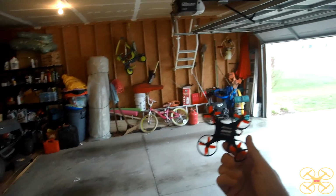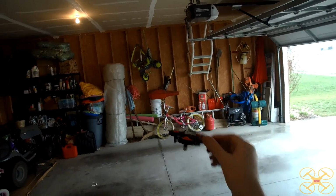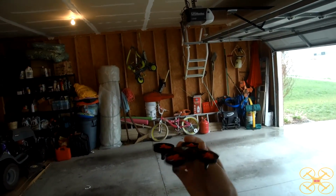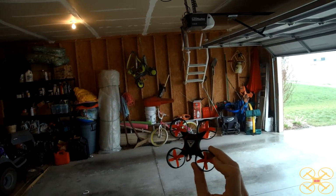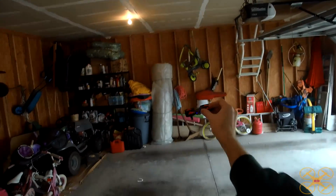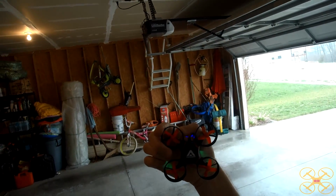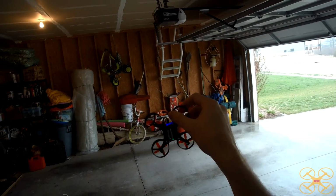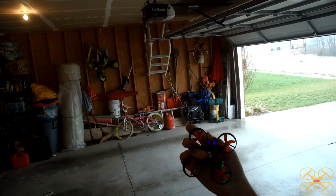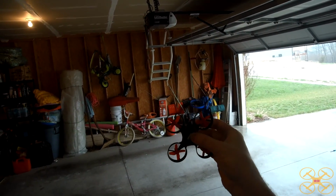and it just doesn't work. And the fact that at times the gyro tends to get mixed up, though I didn't really experience much of that at all in this flight, but I have in the past. When it was going forward, it was really bad. So overall, this is not a good drone. It is, I think, under $20, so it's not like it's going to break the bank, but there are many other options in this price range that are much better.